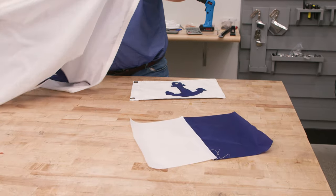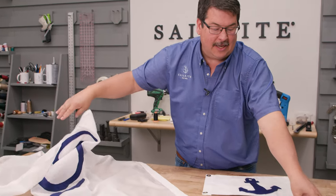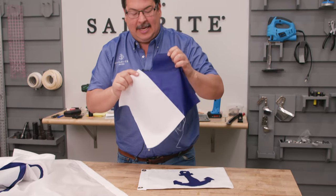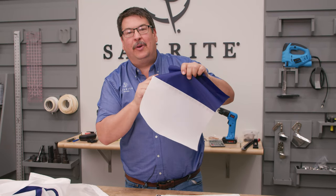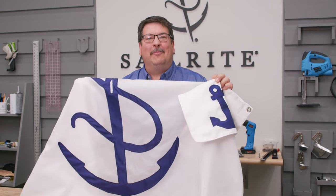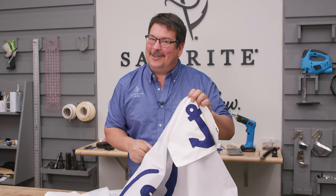The other flag has an emblem on both sides that is not mirrored — using non-mirrored material, so you can have words. It uses two layers of 200D nylon and a blackout fabric so you can't see through it even in the sun. If your base material is not a solid color, we'll show you how to create a seam with a folded edge. Let's get started showing you how to make flags in two different ways, and hopefully you'll save money by doing it yourself.